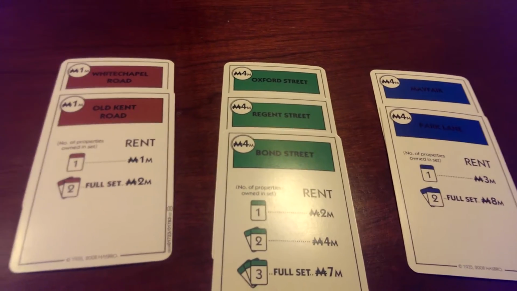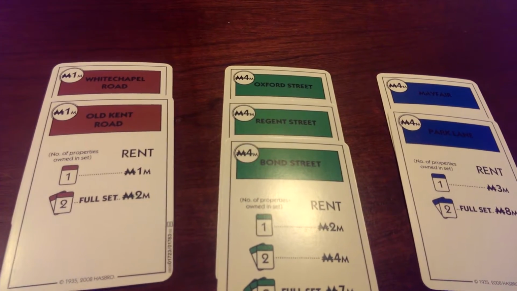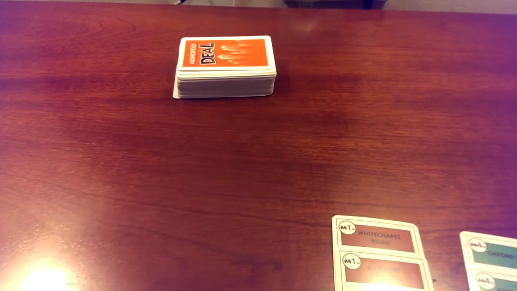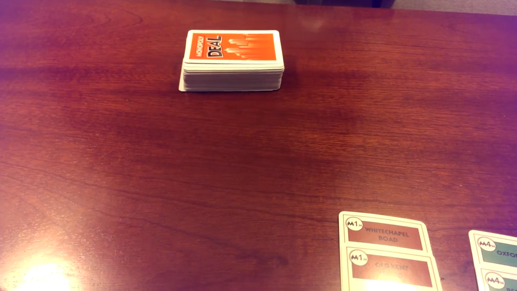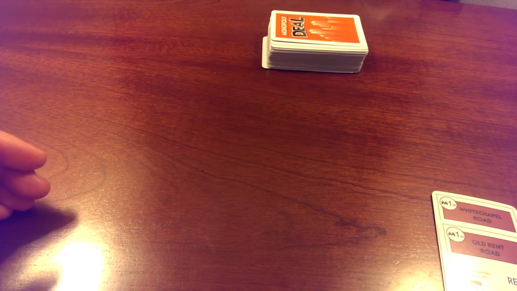How does the game play? Each player will have a hand of 5 cards. On their turn, they draw 2 cards from the deck, and then they get to play up to 3 actions. These actions can be either banking money, playing a property to the board, or playing an action card. So unlike a lot of card games, cards in your hand don't do anything. In order for a card to take effect, it has to be played onto the board.